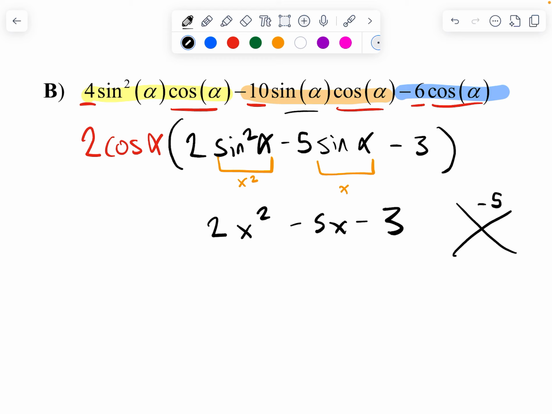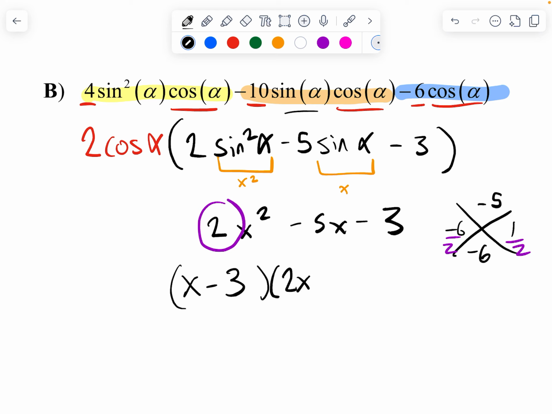Right? 2 numbers that are going to multiply to negative 6 but combine to negative 5, that's negative 6 positive 1, right? And remember that because there's that leading coefficient there, you can't go straight to your parentheses, right? Divide by that leading coefficient, negative 6 over 2, negative 3, so x minus 3. Bottoms up method, and that means that your denominator comes first, then your coefficient, your constant last, all right? And then there you go. That is factored, right? For that one, that would be the factoring.